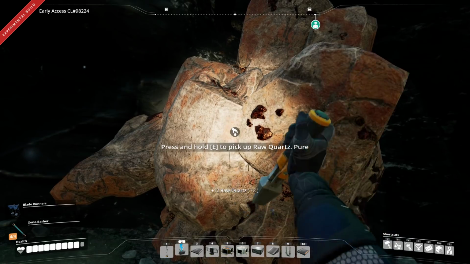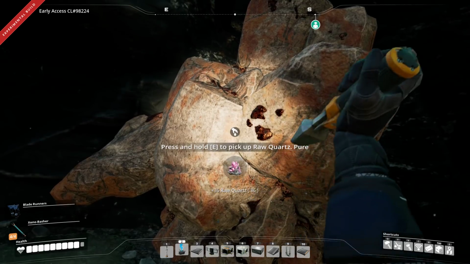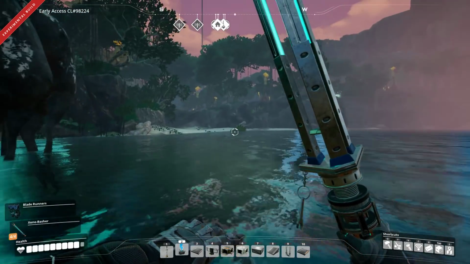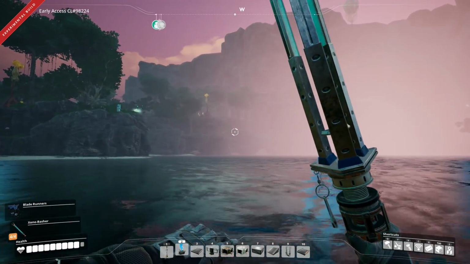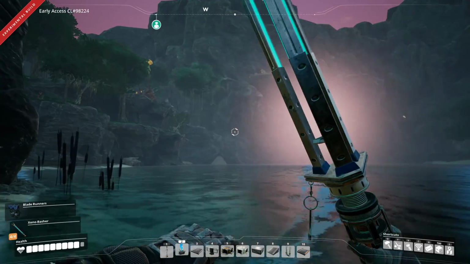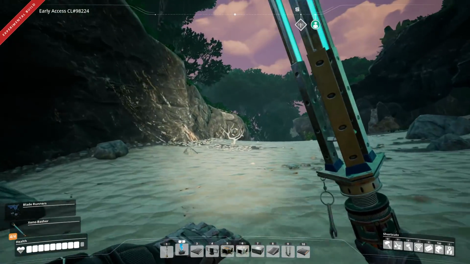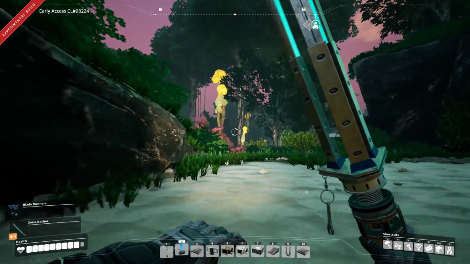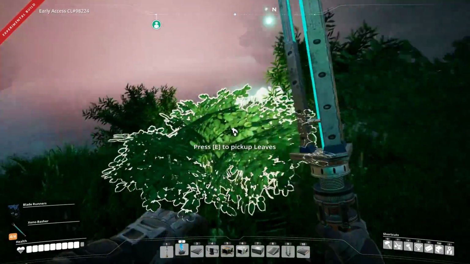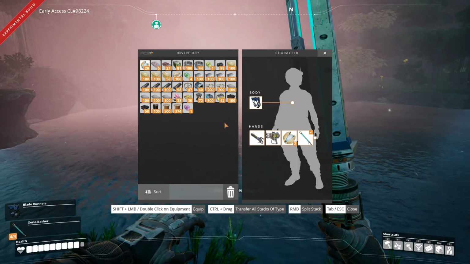That's fun. I found some raw quartz. Not quite what I was looking for. And there's a slug right there, so I'll just go up and get the slug, because they won't stop me. This is a really nice looking place, at least. I may be lost, but at least I'm lost in a beautiful place. Full of slugs. I have many slugs.